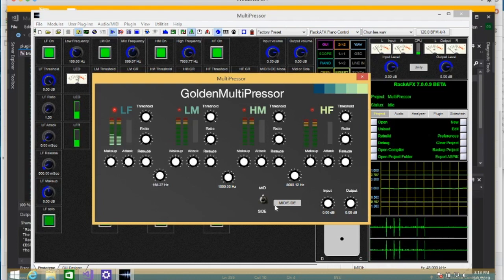And let's just do it without the mid side to start with. So I'm going to crank the output a little bit just so we can hear. Ooh, that's loud. So here we have kick and bass. So you can see it's working on that. Pretty sensitive.